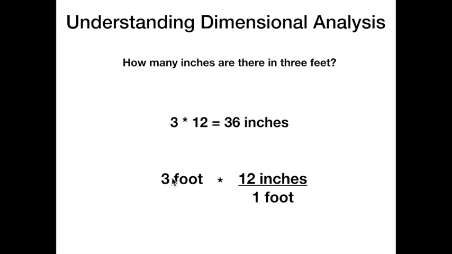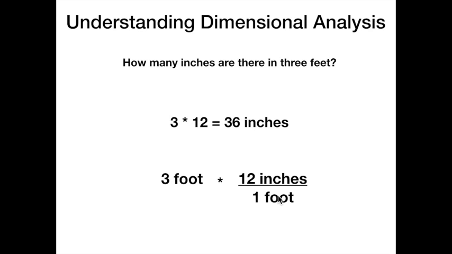So this first example is going to be one that you can probably do in your head. How many inches are there in 3 feet? So in your head you think, all right, there's 12 inches in a foot. I got to multiply that by 3, so that's 36 inches. So how would you set that up if you're doing dimensional analysis? That is right on the bottom here. So 3 feet times, we're multiplying what will be fractions, times 12 inches per foot.